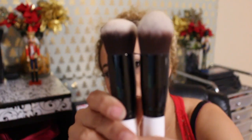And then we have the S100 and S123. This is good for eyebrows and liquid liners because it's synthetic. And then of course another little smudger, to apply shadows and glitter and things like that, where you want to make a little bit more of a heavier impact. And then we got the bigger brushes. So now these two look the same. This is the S107, this is the S108, except this is a little bit longer here. This is the 108 and this is the 107. So it's a little bit more of a flat top.